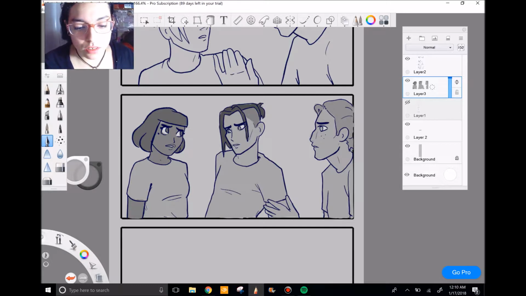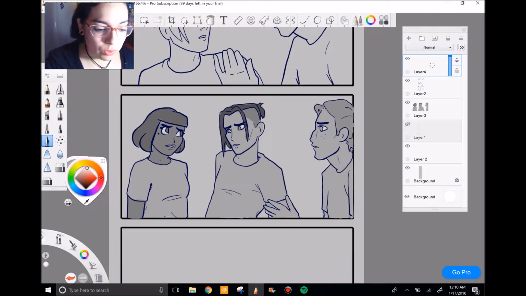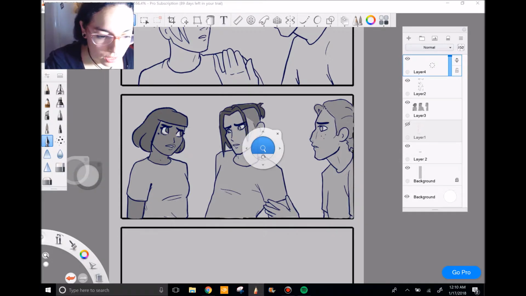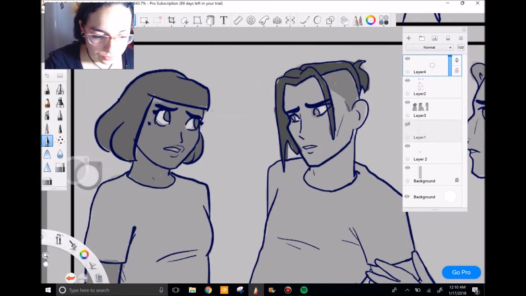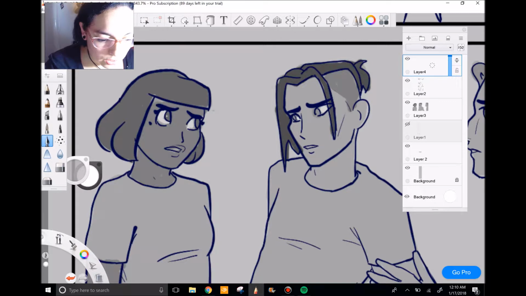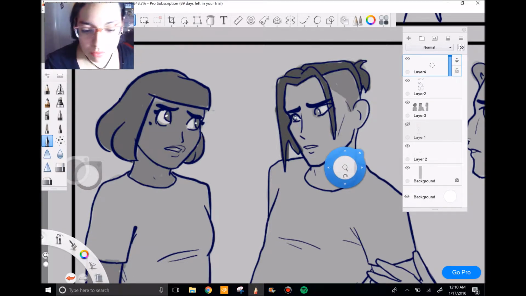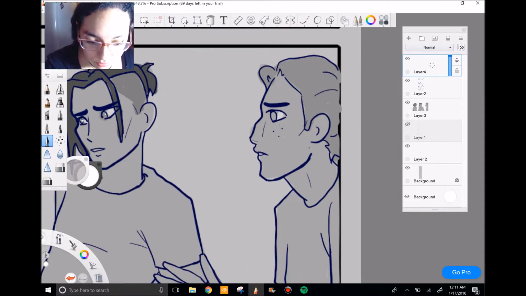Yep. And for the whites, the shiny part of their eyes, I will do a layer on top of my line layer. I'll grab the white at full opacity, and I'll zoom in a little bit, and I'll just draw tiny dots right in their irises. I have to make them subtle because their irises are already pretty small, just like that.